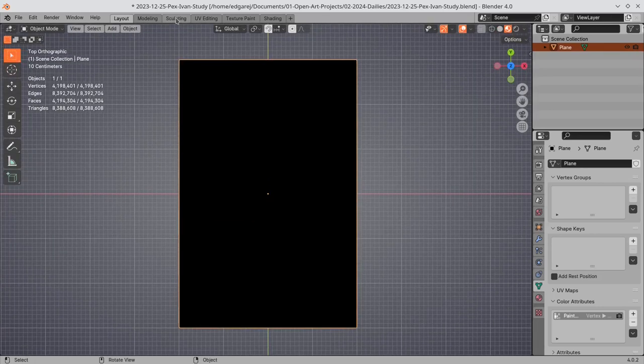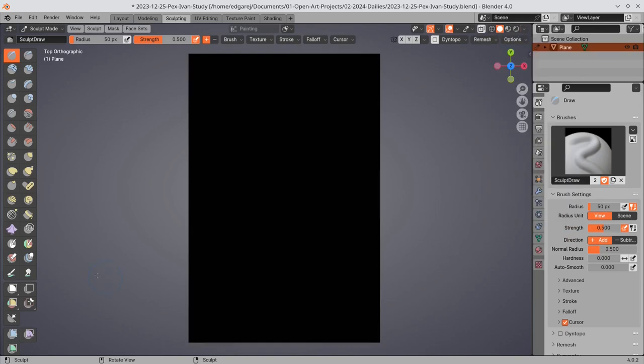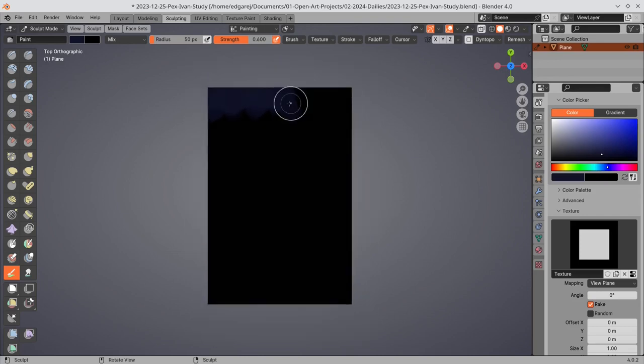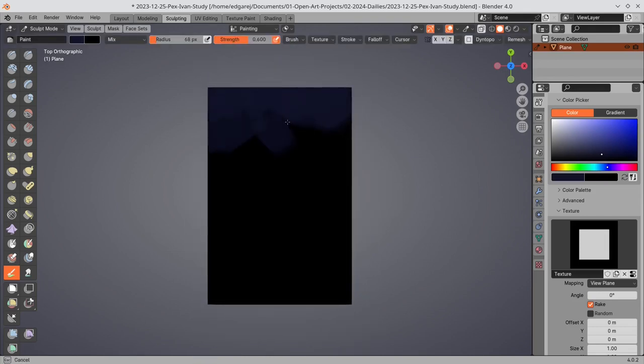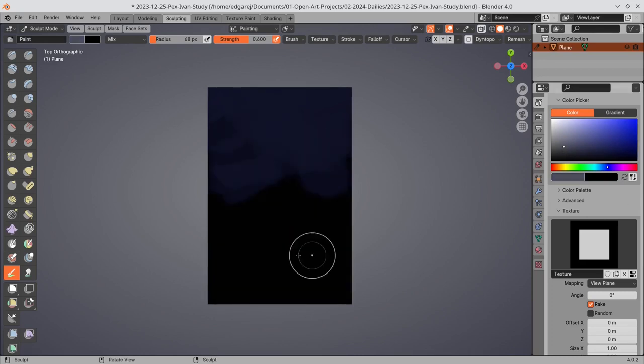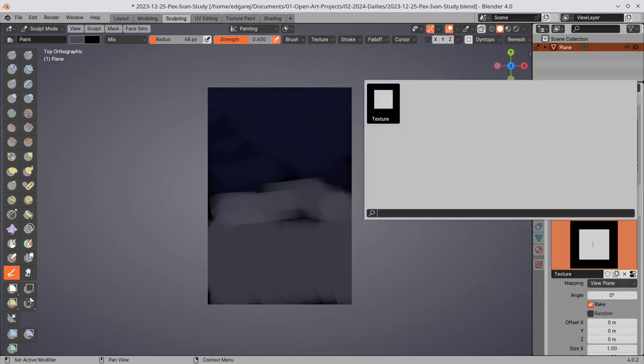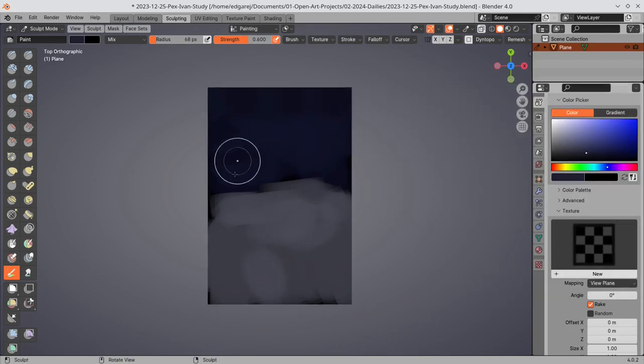Anyways, let's talk real quick about the setup, which is what has happened in the past 2 minutes. When I first initially started this particular project, I went to Sculpt Paint, right? Because I've been doing a lot of vertex painting lately. It's been my jam for the past year or two. I haven't really touched any of the texturing tools. I just go straight to Sculpt Paint, which is basically vertex painting. And so yeah, initially that's what I went for. So I added a plane mesh, subdivided it to a good resolution.